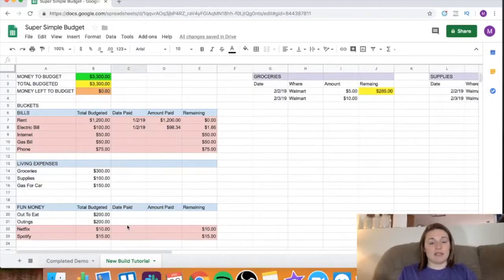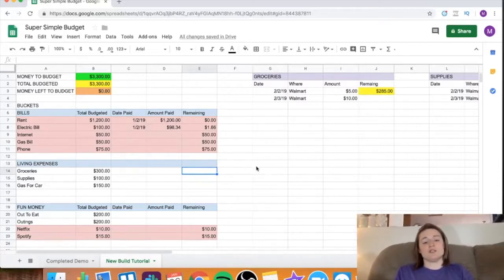the functionality, and we're actually almost done with this, is we need to add in this remaining category, the remaining amount for each of these. So this number up here, this is the same number that should be here, okay? But instead of typing that in manually, we want Google Sheets to do it for us.